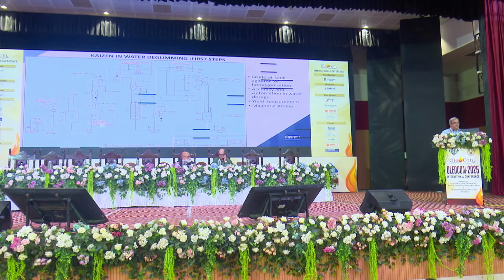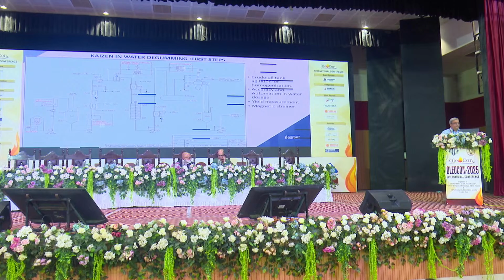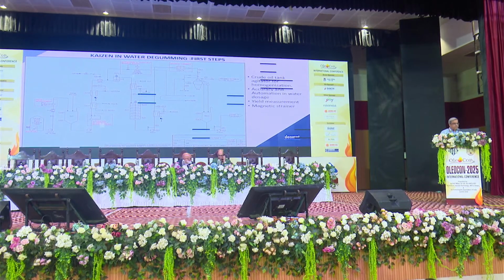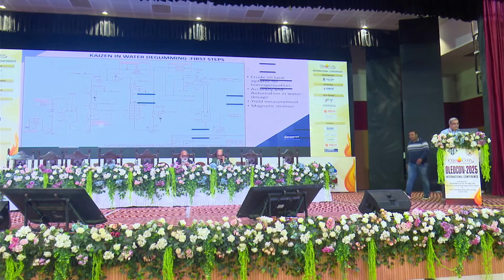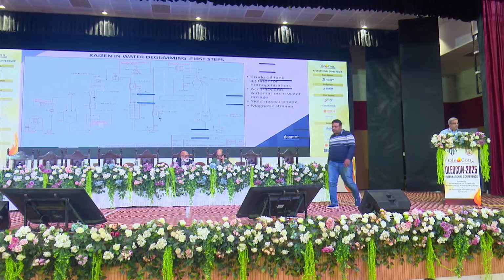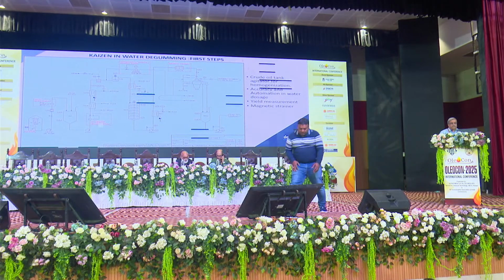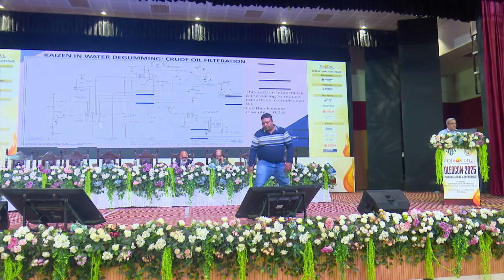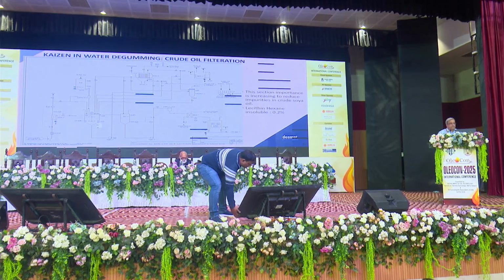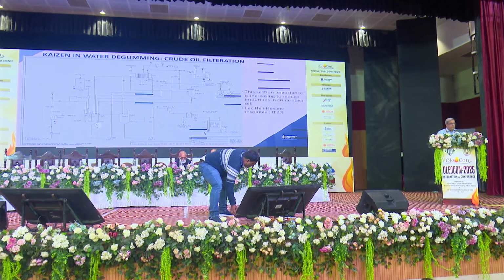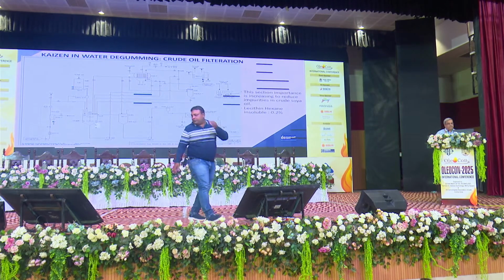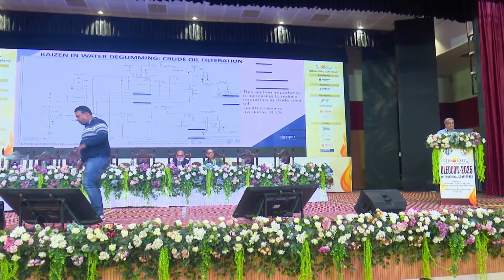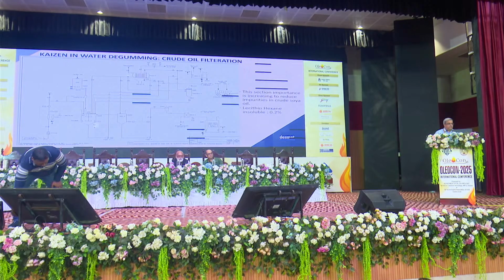An automation of the water dosing system with respect to the oil flow, a proper measurement of the water flow itself by electromagnetic flow meter, improving the separator reliability by a magnetic strainer. These are the simple measures which can improve the water degumming section. Similarly, one of the Kaizen points when the water degumming section is used to produce lecithin is to have a crude oil filtration section upstream of the water degumming section, which can improve the hexane insolubles in the lecithin.